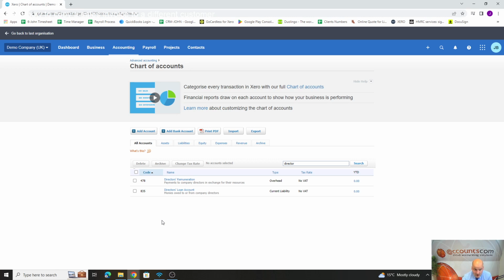So you're effectively saying, I've used my own money to pay this bill. And then the same applies, if you're drawing money out, you can just do a transfer quickly to that loan account. So you've always got a rolling figure within your director's loan account, bank account, of what you're owed or what you owe the company.